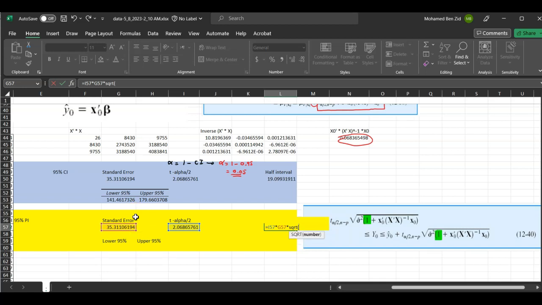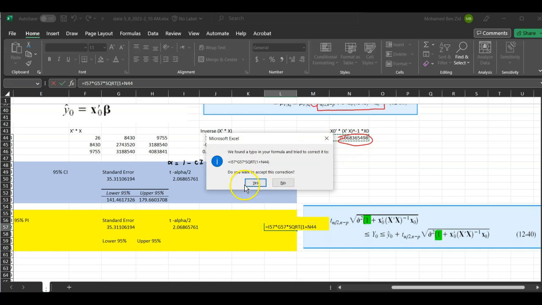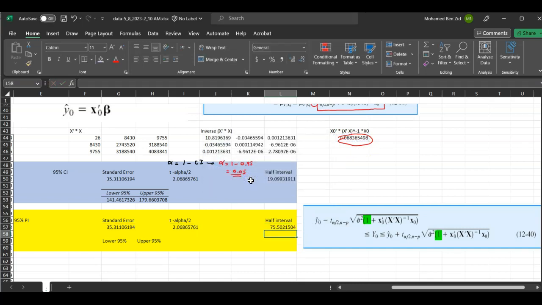We put that one there plus the value over here. So I select the next cell, enter, the value we found earlier, and I'm missing a parenthesis. It should be fine. So that's the half interval.